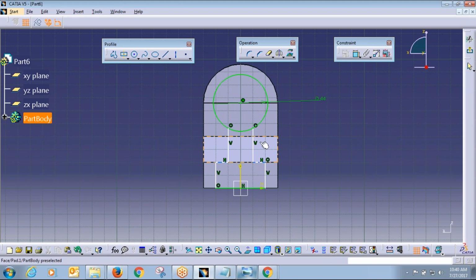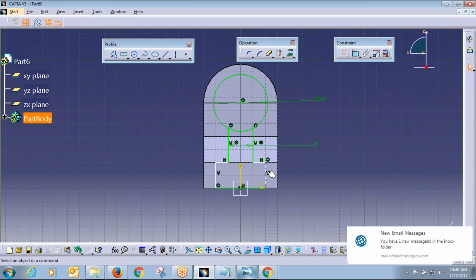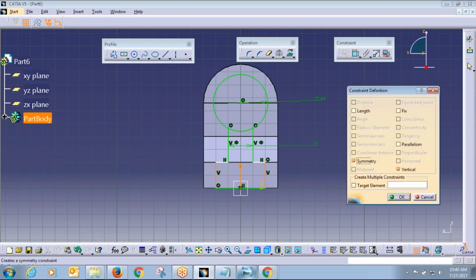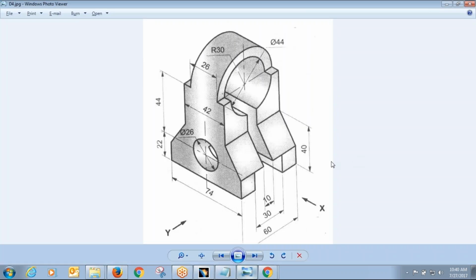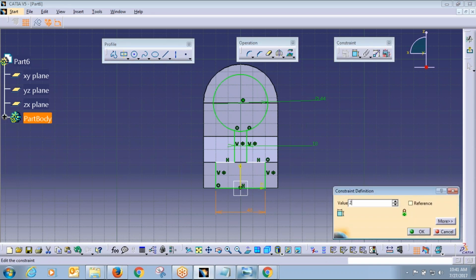Let us give dimensions. This to this we have to give, but before that we'll make symmetry first. Symmetry of this, symmetry of this as well. This is 10 mm, this is 30. So this is 10, and we'll give a dimension to this line as 30.